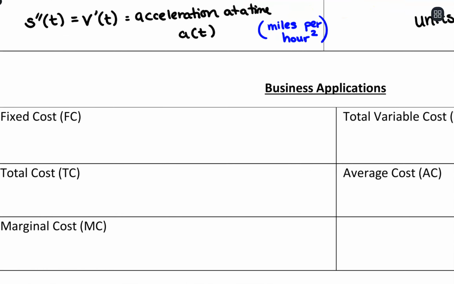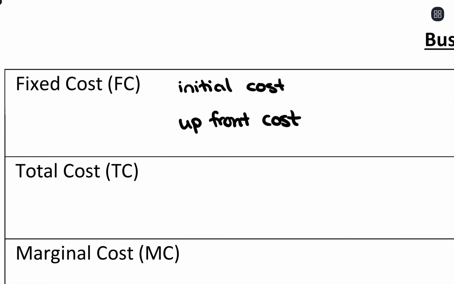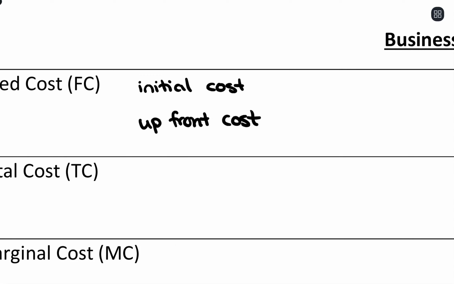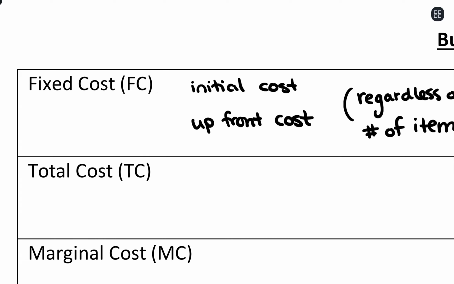So, some terms that come from this section from Math 147, and we're just going to adjust our definition a little bit for marginal cost to relate the idea of a derivative. So, a fixed cost. This is some initial cost, or an upfront cost. Something that will be incurred just once, whether it's like buying equipment or paying rent. The idea is that this cost is regardless of the number of items that we're producing. It doesn't matter how many items we're producing, we're going to have this cost in here.